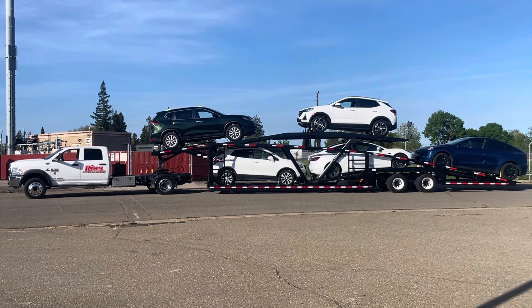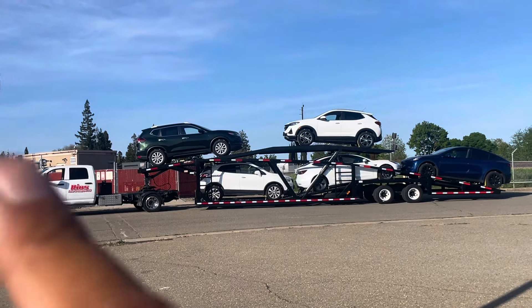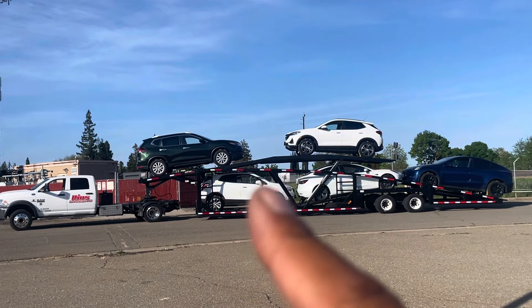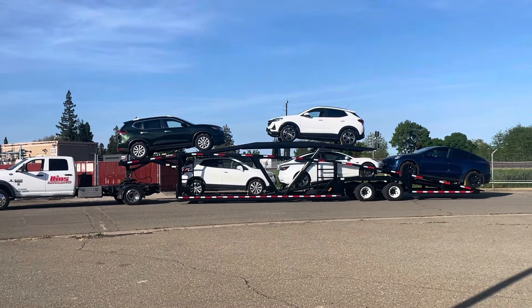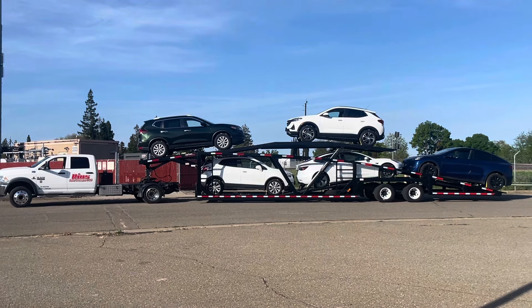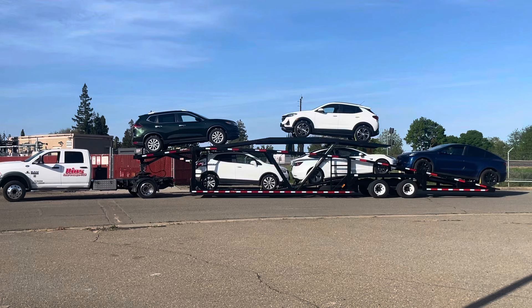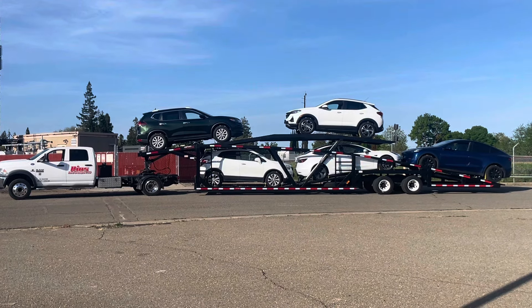Guys, you're looking at a full loader today. What I did a little different — because I'm getting to know my trailer — I backed this one up. Last time that one was forward and I was okay, I wasn't overweight. I took that two-box off over here but I think by doing that I'll take another thousand pounds off. I'm thinking I'm not gonna weigh it today because I gotta come back for more vehicles.